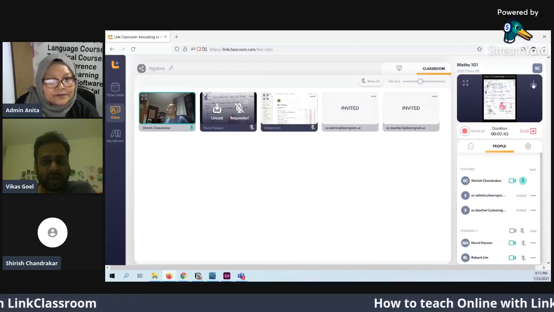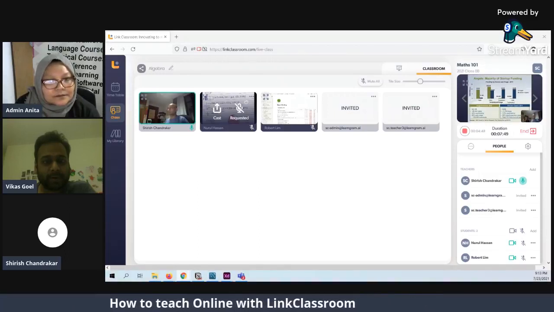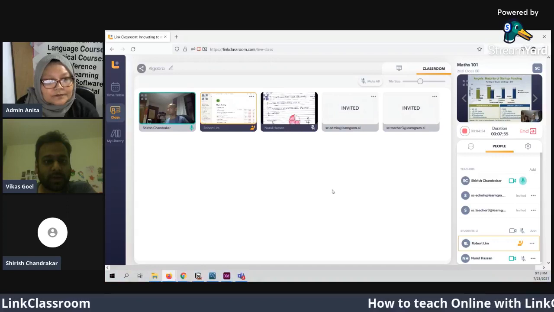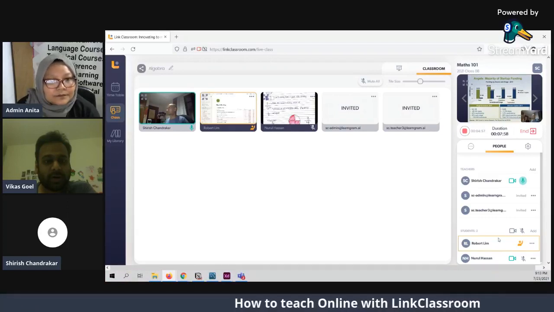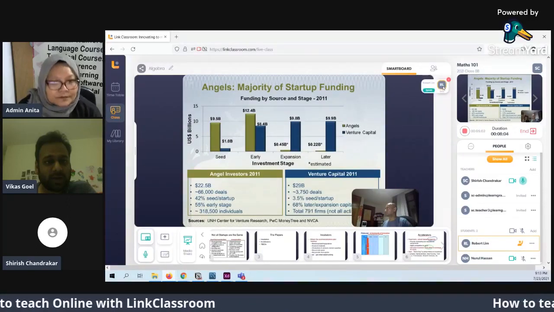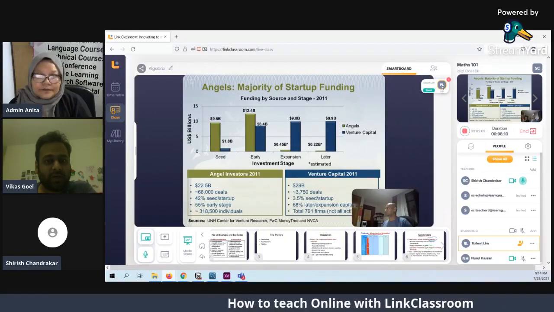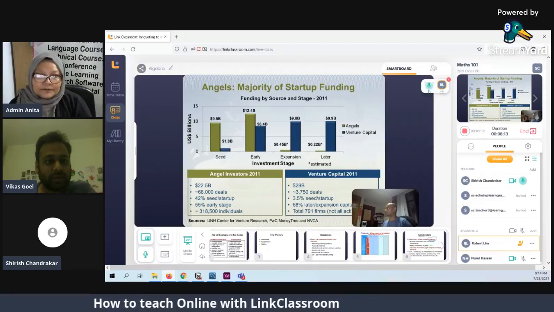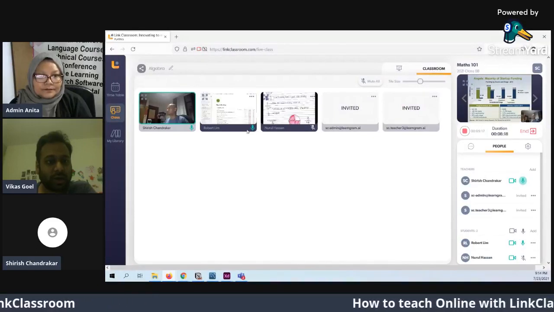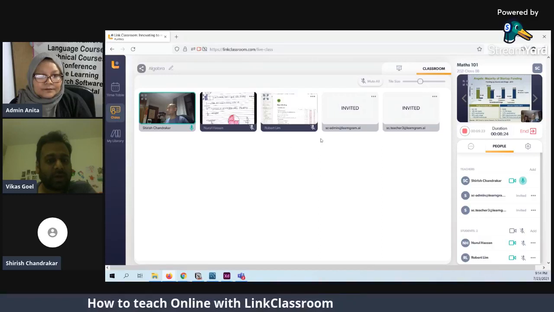Then Shirish, maybe we can show the hand raise part before we show the other part of the product. So when a student raises the hand, you can see on the people list, on the top icon, and also even when you're on smart board, you can see a pop-up here. Wherever teachers are, they are able to see when a student is raising the hand. And only when the teacher accepts it and allows him to speak, then only he can speak. So teachers can continue to teach and not get disturbed by the student. And whenever the teacher is ready, the teacher can click on the hand raise button.